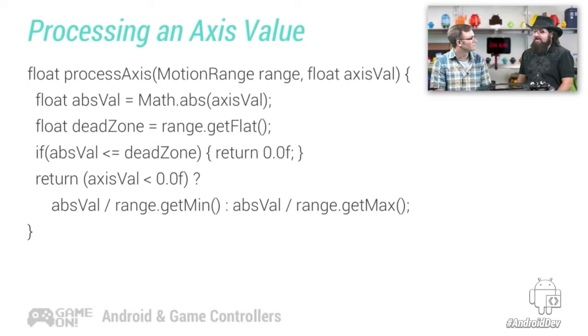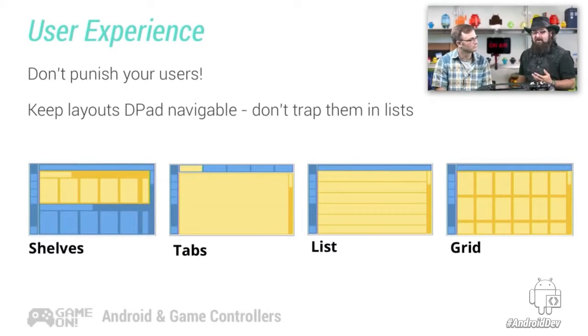Not a great amount, but if there's a lot of wear and tear on the physical device, you might see greater values. Okay. So one more thing that I want to talk about here is just about the user experience. When you're designing applications and games that utilize digital input, and I'm going to steer away from the analogs for a minute because you're not really going to navigate around with that, let's say using the hat or D-pad, don't punish your users. Provide layouts that are actually navigable and don't lead them into traps.